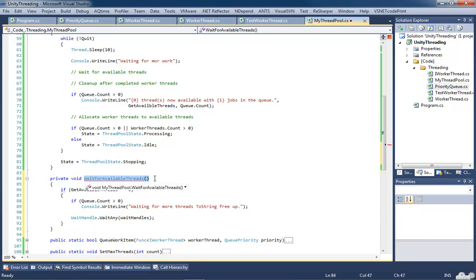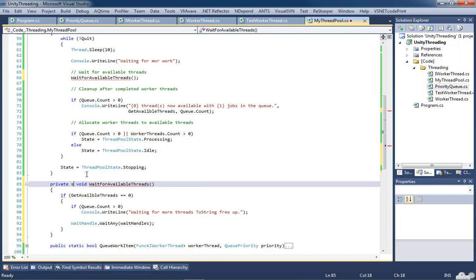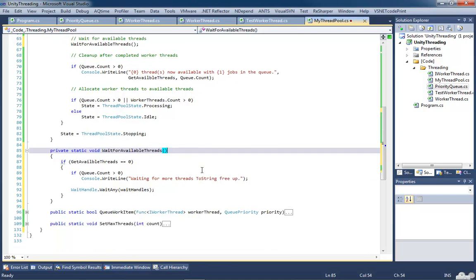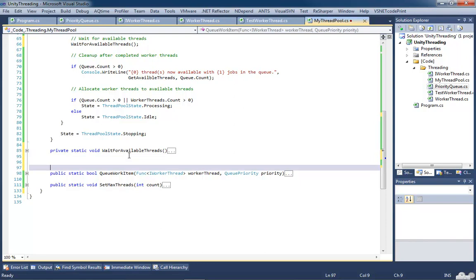So we can take this, come up here, paste it down here. And yeah, it might help if I call that a static. There we go. Public static. Now it's happy. All right, so that achieves the first bit of functionality that we need. So I can go ahead and close that one up.